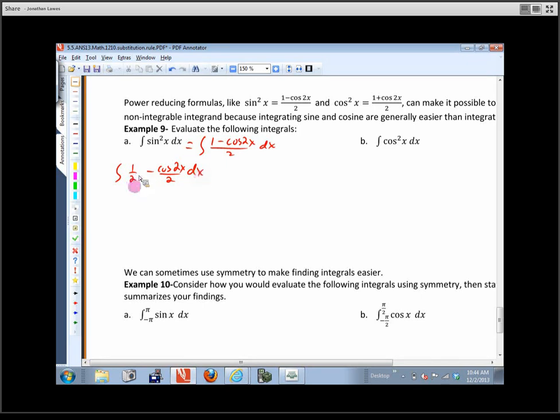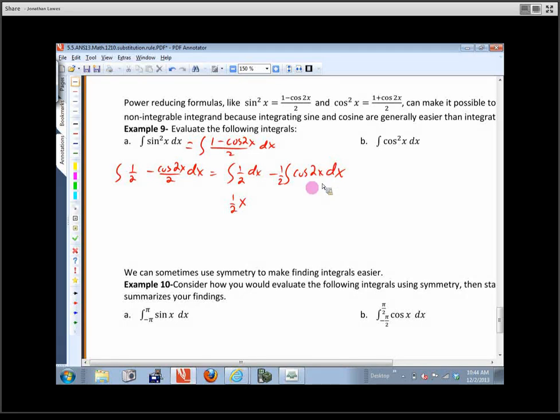Can I find an antiderivative for this piece of the integrand? It'd just be 1/2 x, right? Okay. Now, if I were going to anti-differentiate this, technically here's what I'd do. I'm going to rewrite this as two completely separate pieces. I'm going to do 1/2 dx. And then I'm going to write minus, I'll have the 1/2 out here, cosine 2x dx. So this one is just a 1/2 x.